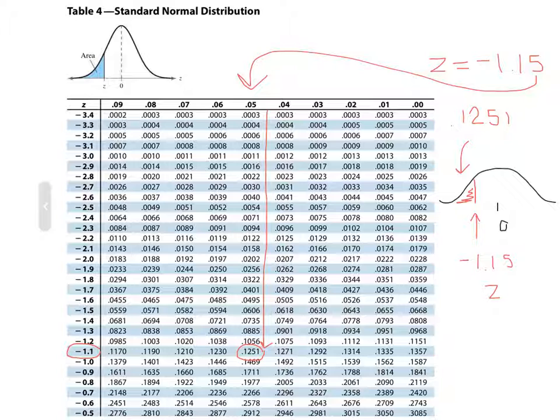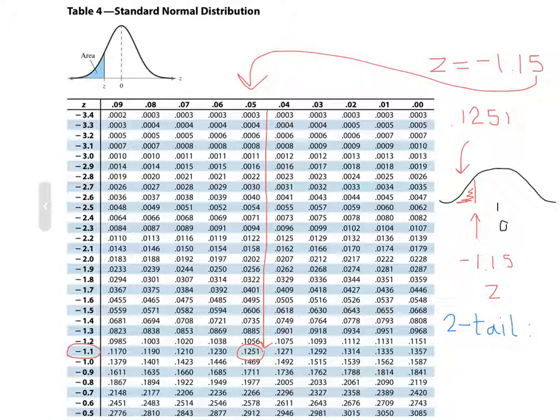0.1251. But because we have chosen to do a two-tailed alternative, where we didn't say we thought it was less than 3.1 pounds per year, but rather that it was different, we have to take that area that we got in our tail and double it, because both the area in that tail and the area in the tail above, that has a z-score of positive 1.15, have an area of 0.1251.